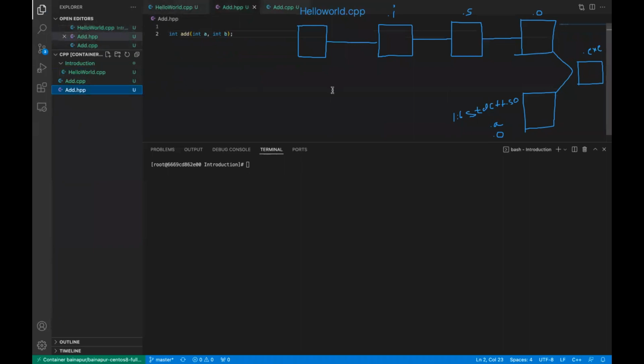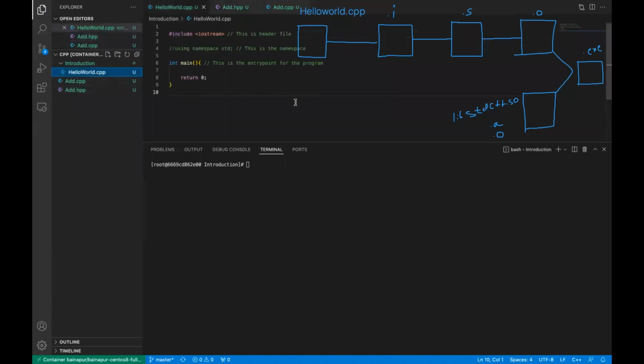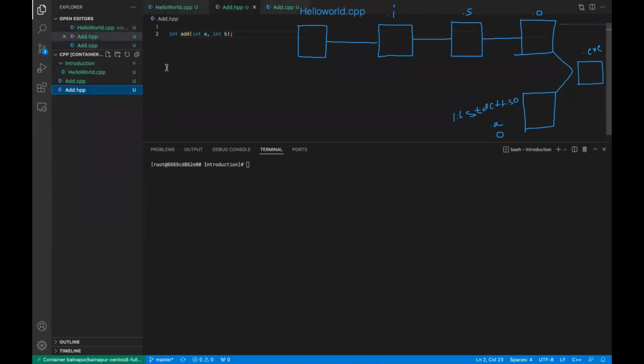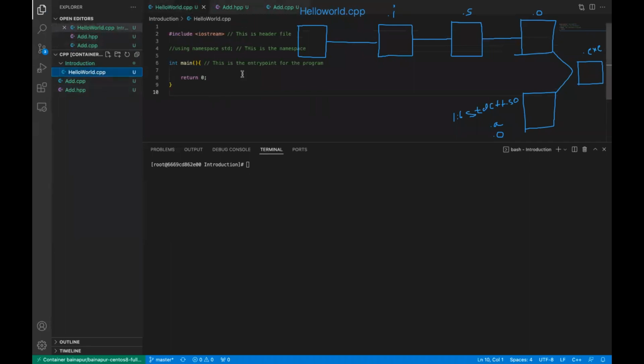If you want to write your own functions scattered across multiple modules, if you want to segregate the code like that, you might have a different file where we have a function, and if you want to include it into another cpp file, you cannot directly include one cpp file into another cpp file. So you have to have a header file. This header file must have a declaration, and the cpp file has the definition. So in my hello world.cpp, I'll just include this header file add.hpp.